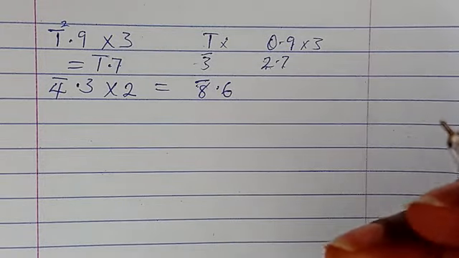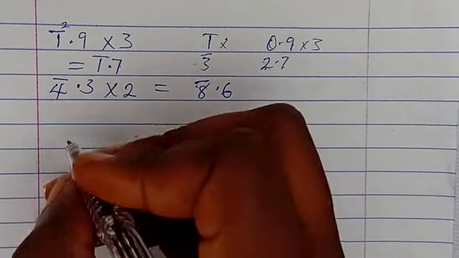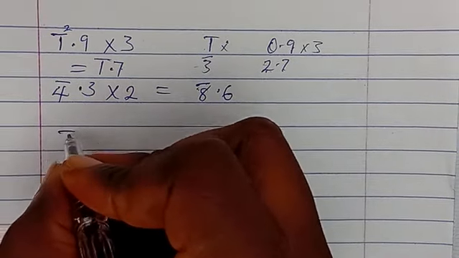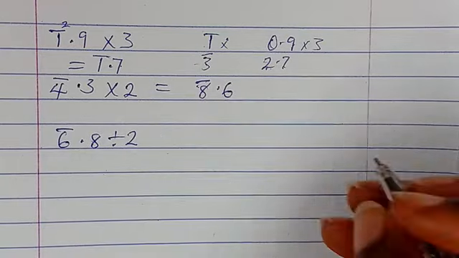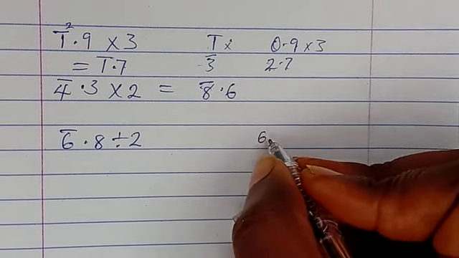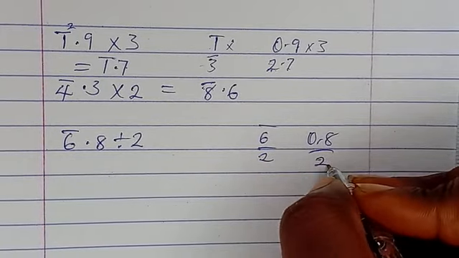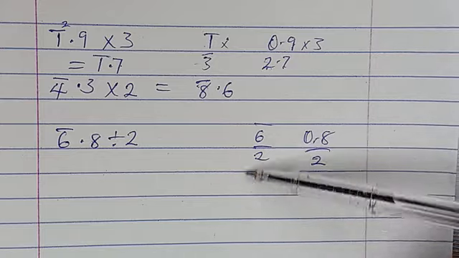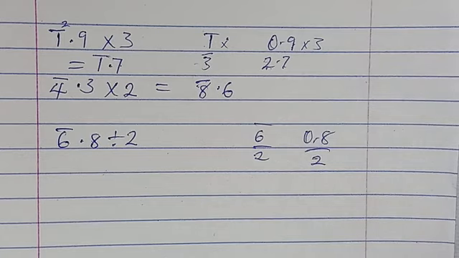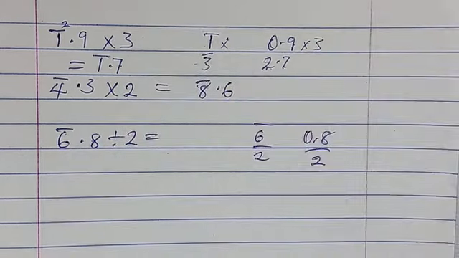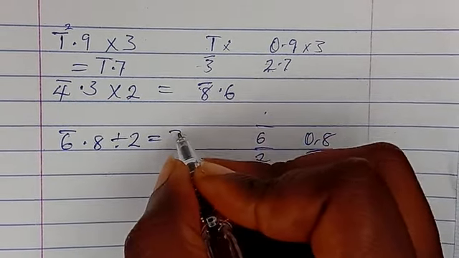Okay. So let's do more examples, actually on division, so that we can grasp how to work with that division. So we have bar 6.8 divided by 2. So for division, it's better we write them separately, bar 6 divided by 2 and 0.8 divided by 2. So on division, we have to check the bar value first. So on the bar value, 2 can divide into 6 without any remainder. So this is not a challenge. So this is bar 3 as our value here.